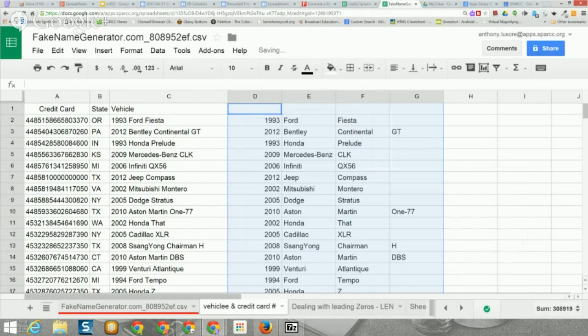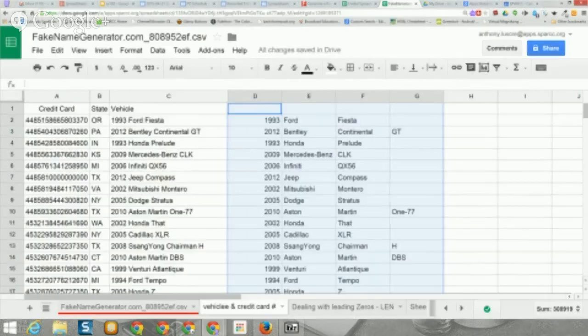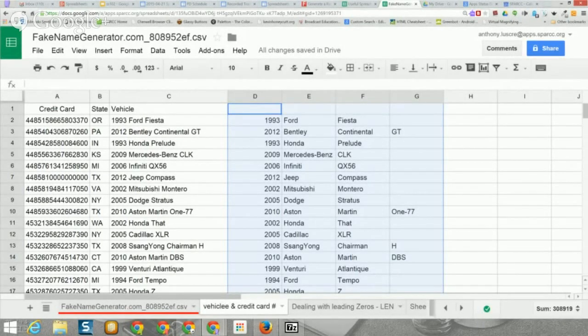Now how could we find the average year of the car? Well, we can simply use the function called average. We're going to put it over here just for fun.